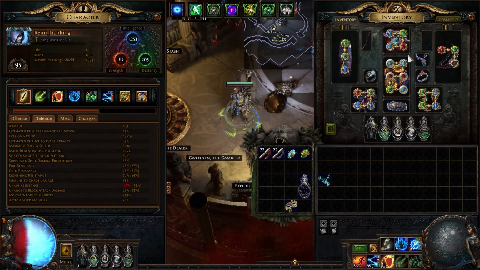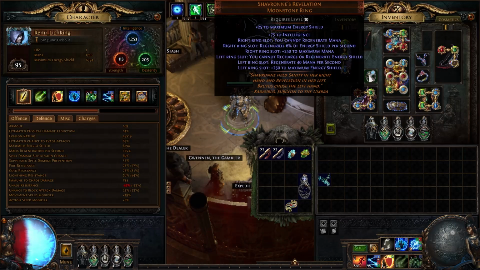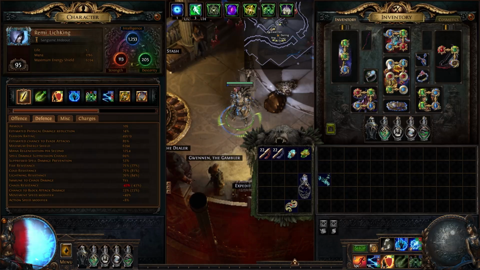Now let's go over the rings real quick. First, Chevron's Revelation, we're putting it in the left ring slot. It just gives us a bunch of energy shield, and that's what we care about. We don't care about energy shield regen, because we're Life Leech, we're Trickster. I'm going to explain in a bit. But yeah, a bunch of energy shield.